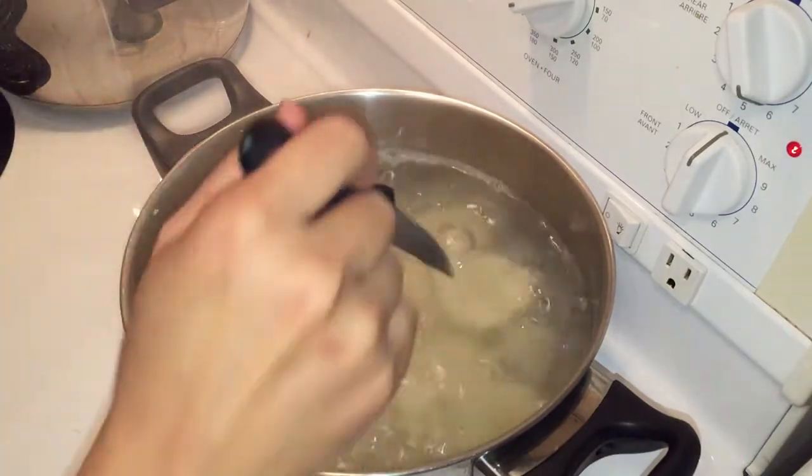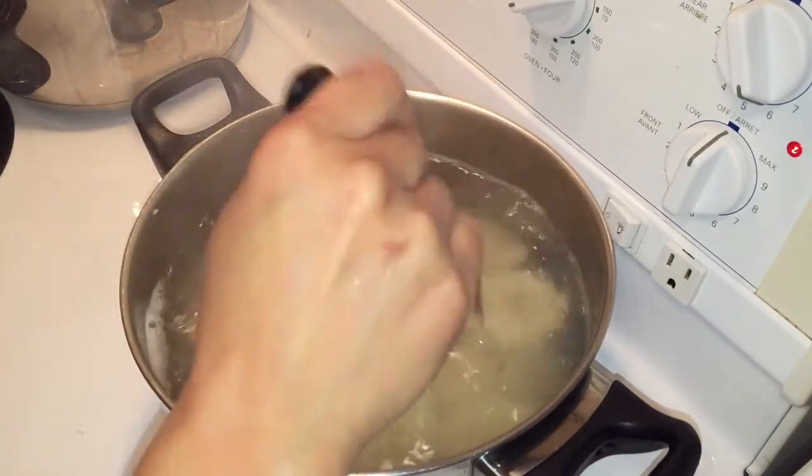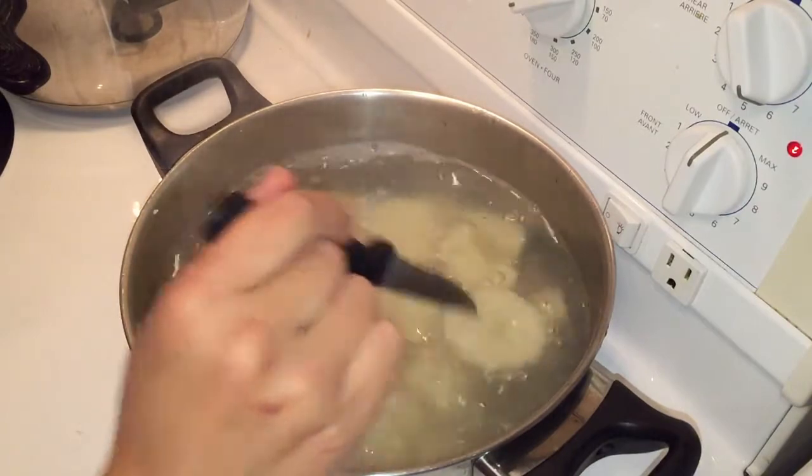So my potato is cooked and I punch through. When I punch it, it goes through the potato, meaning it's cooked.